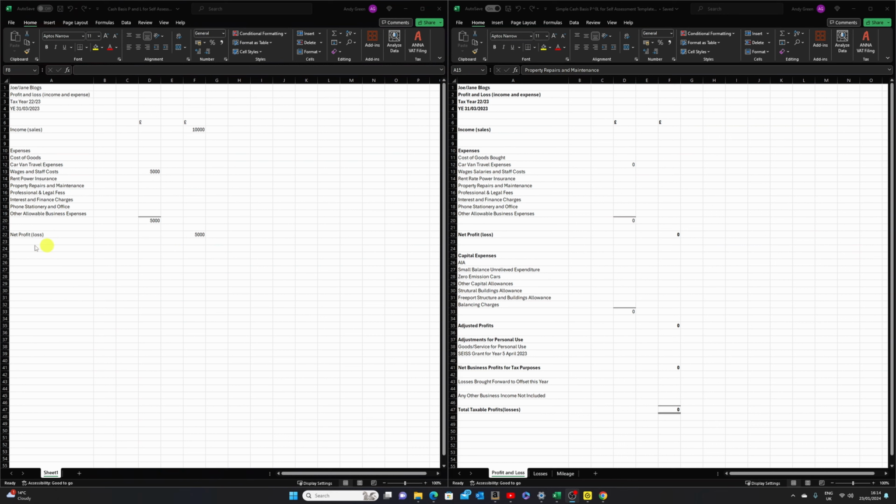Okay, so now let's move on to the next bit. Now, this bit, as I've already mentioned, chaps, is not really relevant to what we're doing. I'll include it for completeness, but we will not be using it for doing our self-assessment. So let's just quickly duplicate it. Now you guys can just type that out just to get it so that it's in the same format as what I've got.